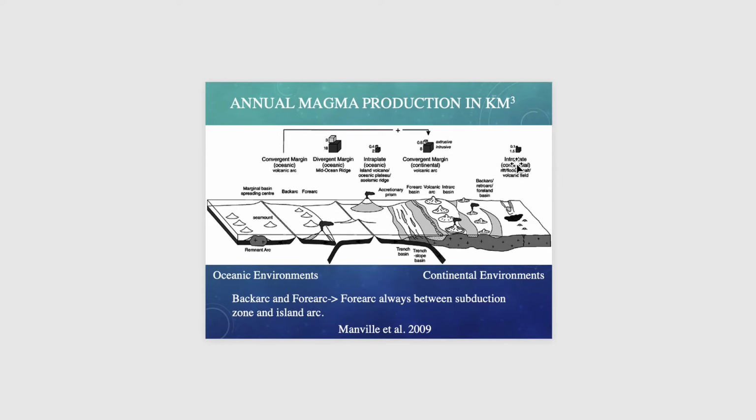So like this intraplate setting in continental cases, and this would be in oceanic examples. So out of these slides, I think the new content is really this idea of back arc and fore arc. And remember that the fore arc will be always between the subduction zone and the island arc. Good.